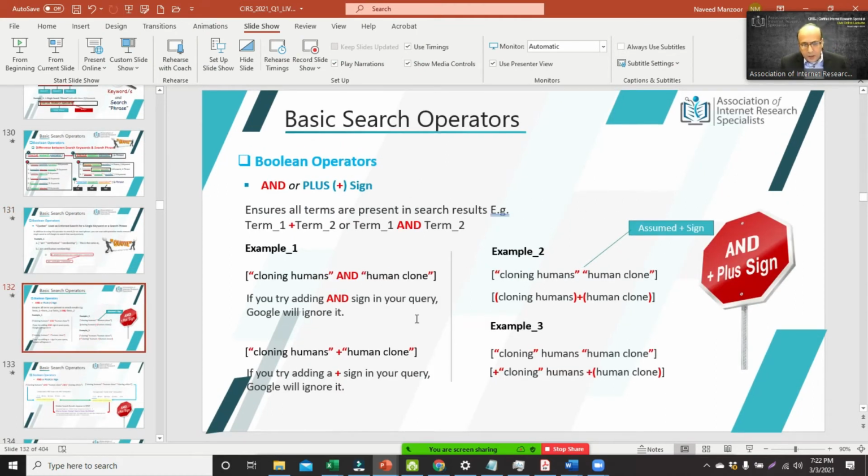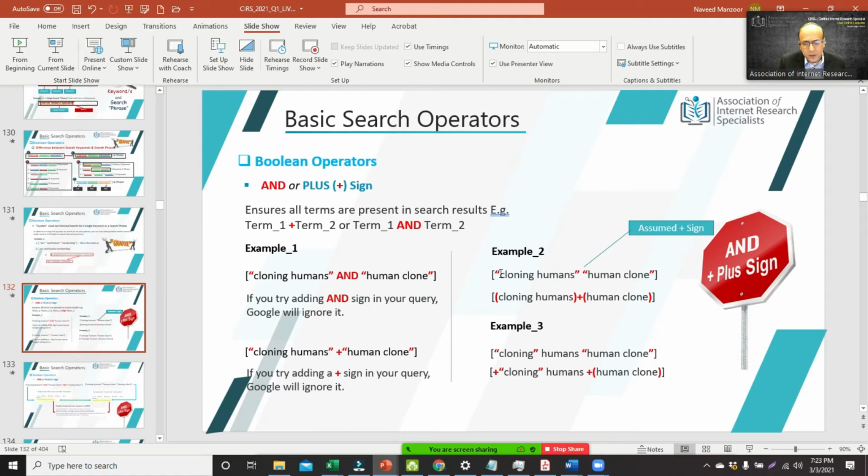Okay, so here is one example, which is actually just explaining some of the ways that you can consider the search to be put together algebraically with the grouping. Let's suppose these quotation marks were expressed in an algebraic sense. Think of these two terms, human clone and cloning humans, as mandatory for it to be found in search results.